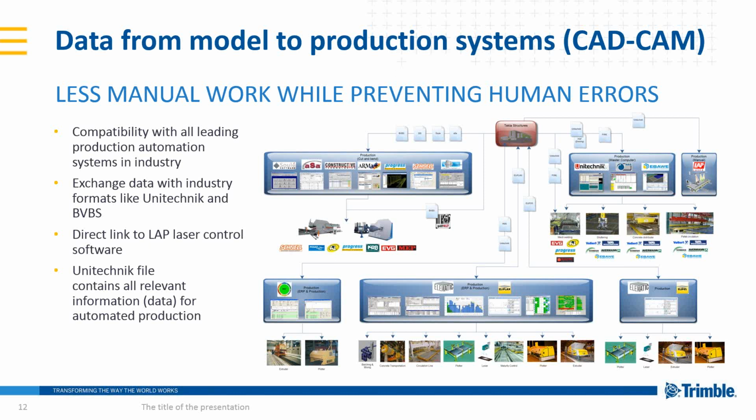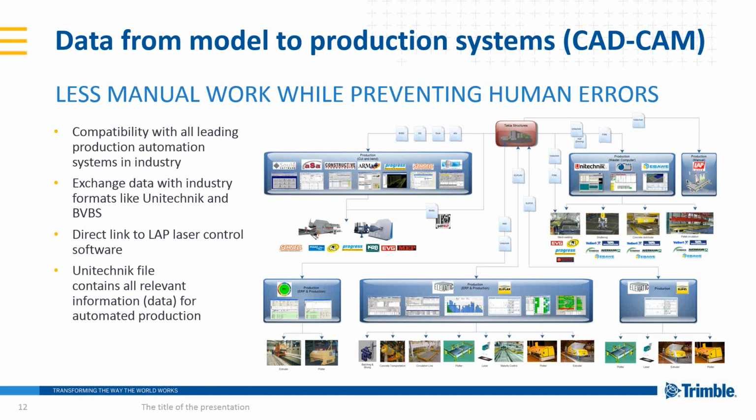Some of those are Unitechnic and PVBS. This is a quite busy slide and I guess all the details can be a little bit hard to see. But just to give an example, BVBS is a general file format used to send data to rebar bending machines and different rebar production management software. And Unitechnic is a format used, for example, by automated mesh welding machines and different master computers, which are used to control soldering robots, concrete distributors, and pallet circulation systems, and so on, in automated production plants. Generally, there are some other file formats also used by automated production systems, which Tekla is fully compatible with and capable of producing. But this will be a topic for another presentation.